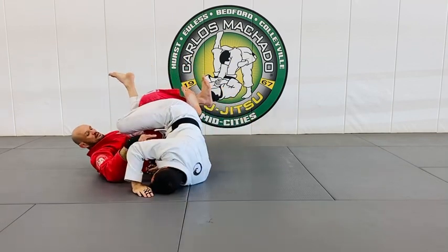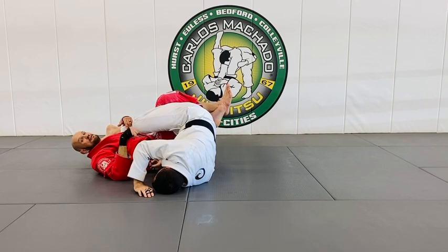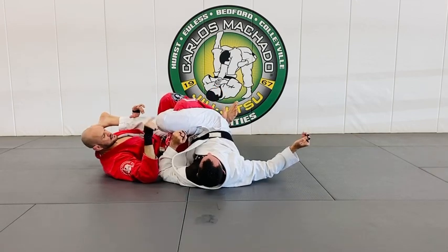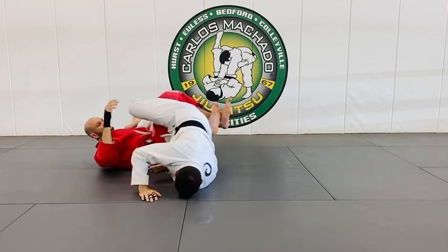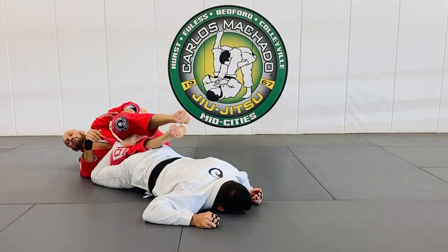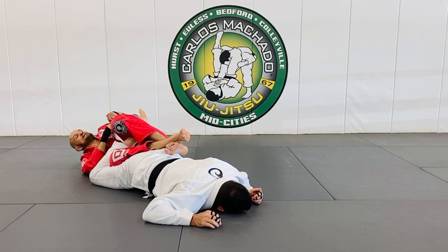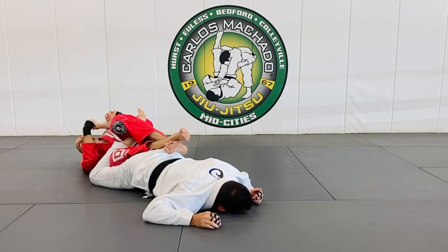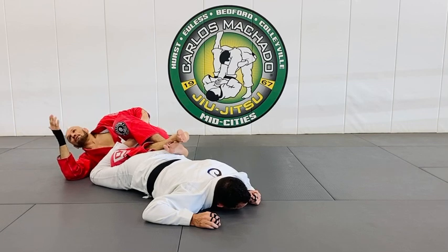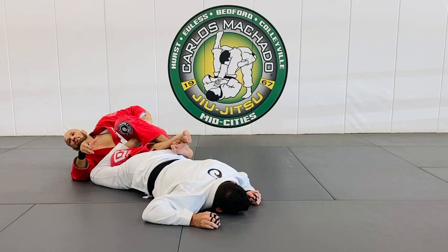Pull him up and stop him right there as everything tightens up. You can reach his hip here, because I don't want him to roll — neither to his belly, neither to his back. You're stopping his rotation by locking his knee. He can't turn away because he can only turn away as far as he can open his knee. If he tries to go to his belly I can anticipate it and just push him over, because I've got his knees pretty locked up. It's all based off of controlling that foot and the rotation of the foot — so he can rotate it only in a minimal capacity.